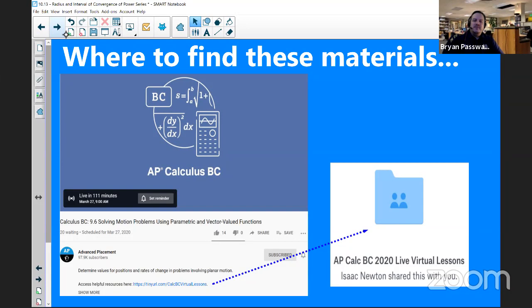We already knew there were going to be some topics not on the exam. And then on Friday, the College Board released some more information about it. And so what do we know? We know it's going to be a 45-minute exam. We know there will be no multiple choice, just 2 free response questions. The first one is going to be 25 minutes long, so it's a little bit longer than we're used to for an FRQ. And the second one is going to be 15 minutes, kind of what we're typically used to in the past, but that's it, 2 FRQs to assess all the things that we've learned or should know from Calc AB and Calc BC this year.